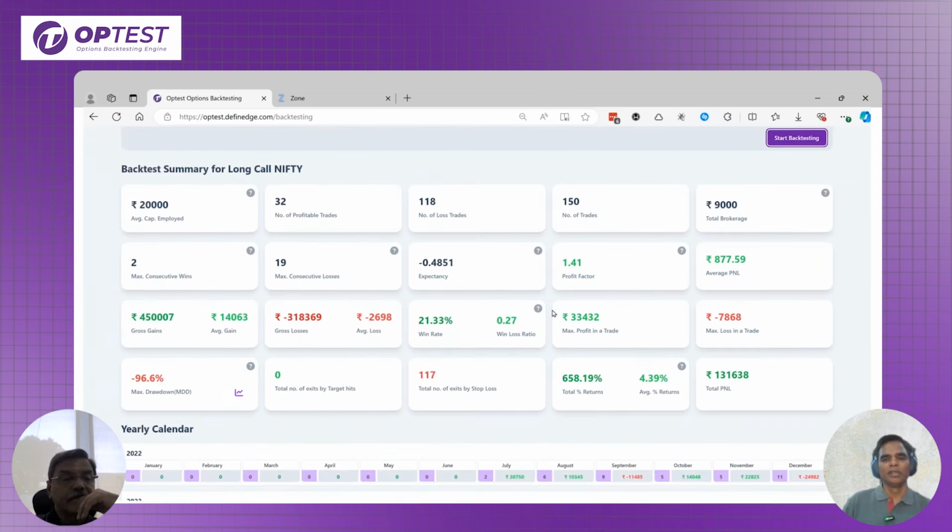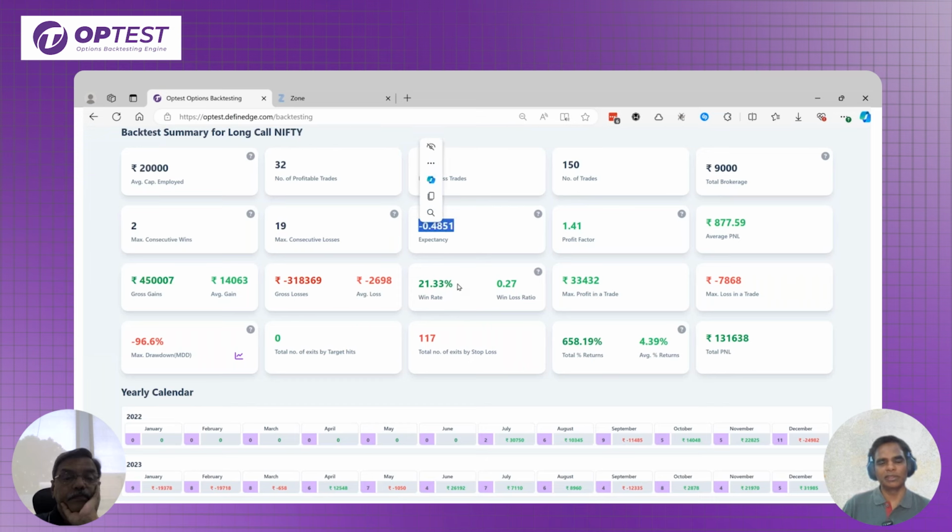So this looks good, but expectancy is less. I think this is a characteristic of trend following strategies. I'm not sure if in general it's a negative expectancy, I have to check. But see, there are a lot of maximum consecutive losses, because it went to the 10 moving average and suddenly it fell down. So it's a stop loss. In fact, out of 150 trades, only 32 trades are in profit.